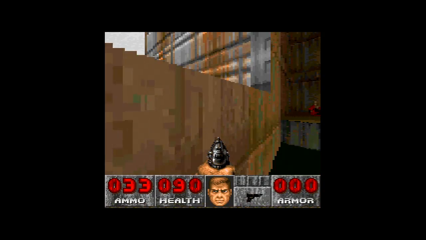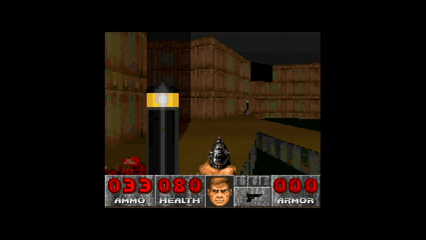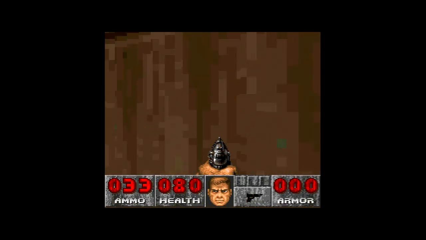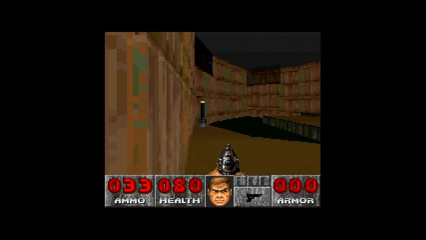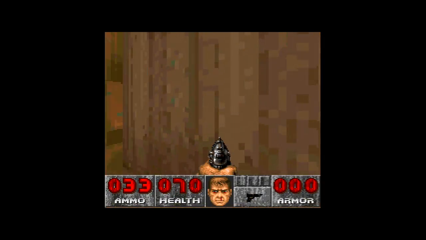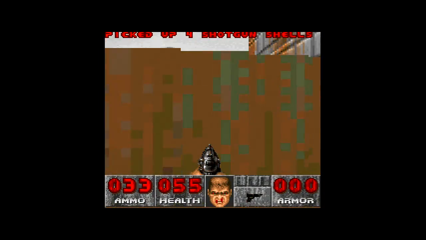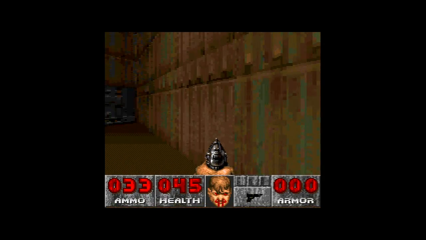Now it's an HDMI. I'm trying to find a secret door, that's what I mean. So I know you can get the shotgun in the first level, I just forget how. It's been so long. Well, there's not much else to do in this. You can barely make out where you're going.